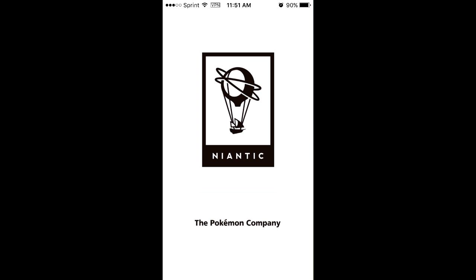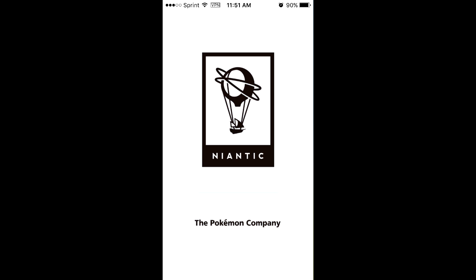And upon loading, it may be slow the first time. It's not as slow later on once you actually have the whole thing set up, but for now it's a little slow. But it should be coming to Europe very soon. I heard, I think today, that it came out in Switzerland. Might be Switzerland, I don't know.